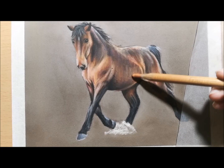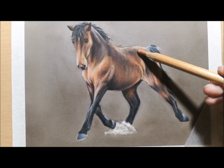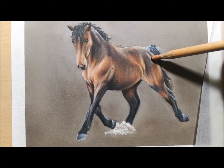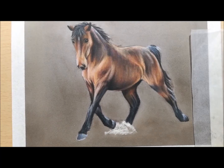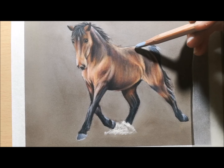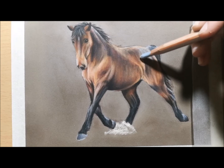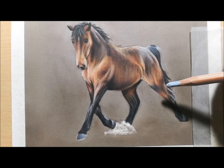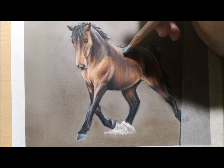Blend, blend, blend, blend. I've been very good and I haven't used my finger to blend this entire time. I normally do, and it normally makes a very big mess. No, no, no, don't slide down. I've got things falling off the top of my desk at me. Okay. Hey, this is actually working.